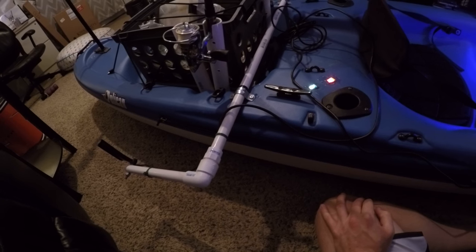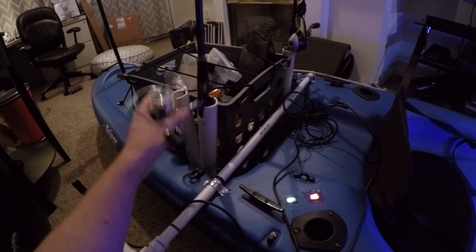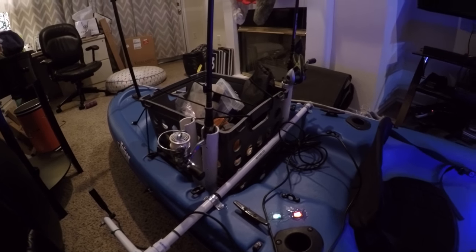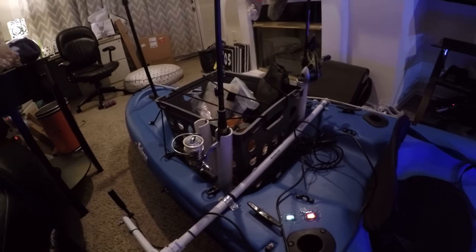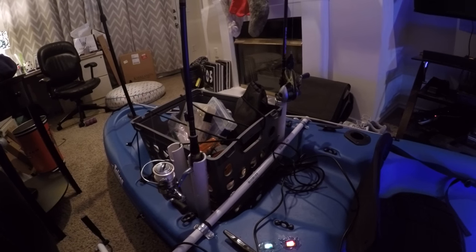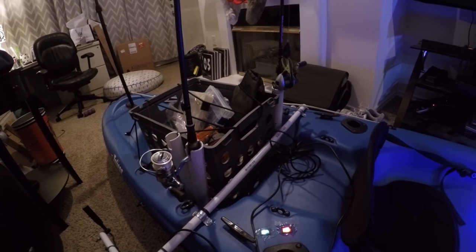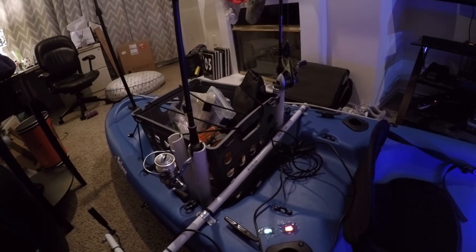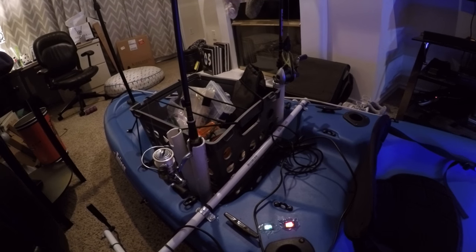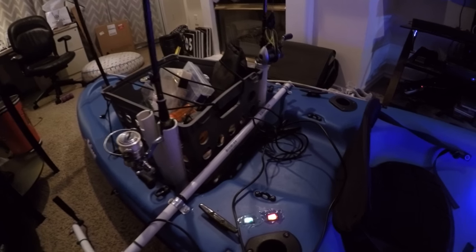But yeah, I got a couple of rod and reels in here just so you can see how they fit in. But I got my crate like everybody does. I got a bunch of crap in there: pliers, marine goop, my anchor, a waterproof box, a couple tackle boxes, rope, mostly just stuff that you might need when you're out. You can't have enough rope, you can't have enough sets of pliers or knives or stuff like that. So I just got a bunch of stuff like that in my box.